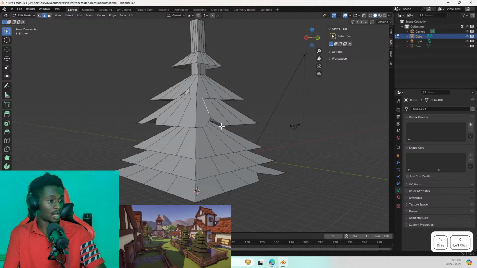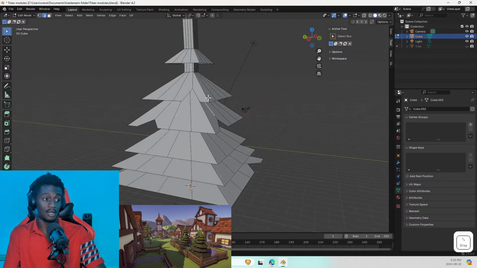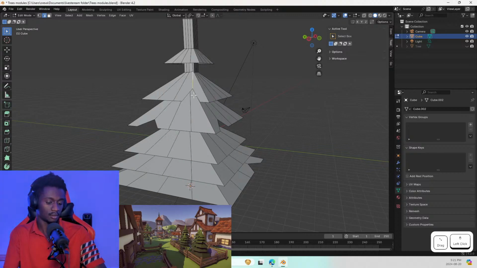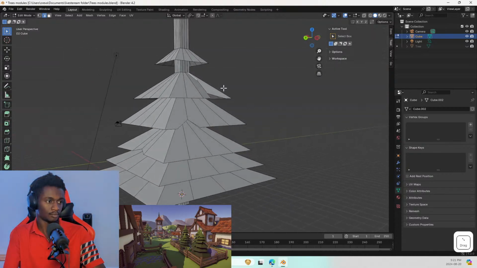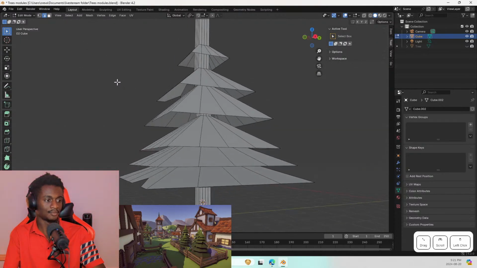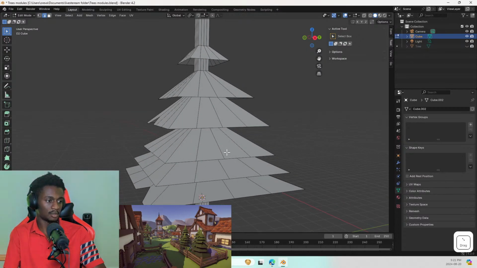Perfect, eh? I'm really liking how this looks. I don't know about you guys, but I'm really liking how this looks. On second thought, maybe I should subdivide this. So grab this down. Grab you up. Okay. You're already adding some realism to the trees by accident. I love it. Okay, let's divide something from here.